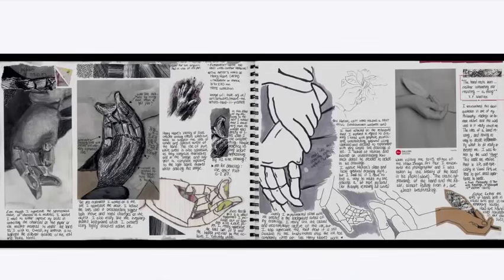So this page is really interesting because it's obviously a sketchbook page. And what I like about seeing this is that it's a really full, rich representation of your thinking process. And sketchbooks are fantastic. I think everyone who studies visual arts should have a sketchbook and should use it. The sketchbook to me is like the primordial soup of being an artist. It's where things come into being and where things germinate and develop.